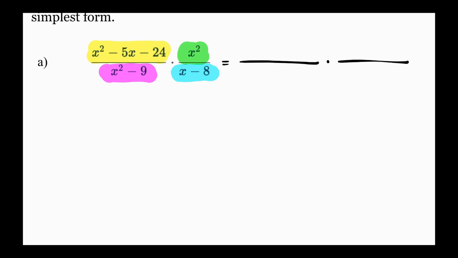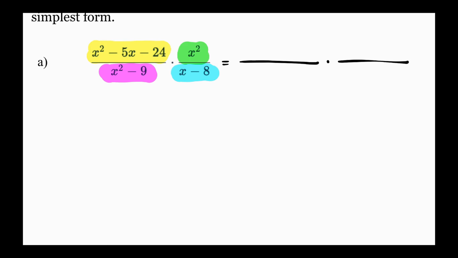Let's start with the yellow, up here on mine. The yellow is a trinomial. It's got 3 terms. So I look at my steps for trinomials. Factor out a GCF. Does the yellow have a GCF that I can divide everything by? What is it, besides 1? Definitely 1, but anything else besides 1? Just looking at the yellow right now. Can I divide it by anything else? A number, a letter, anything? Nope. So move on to the next step.